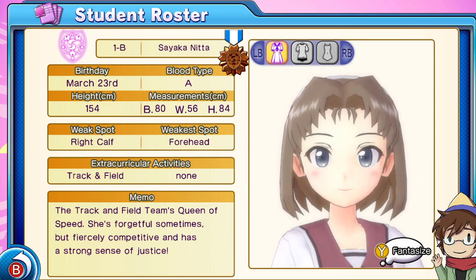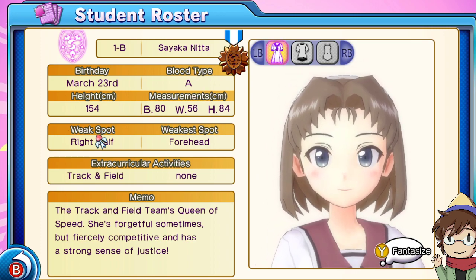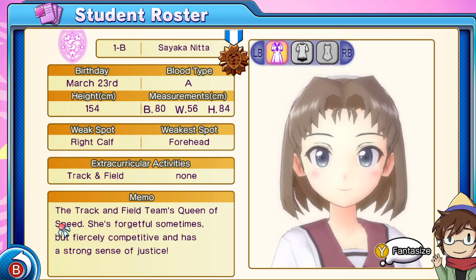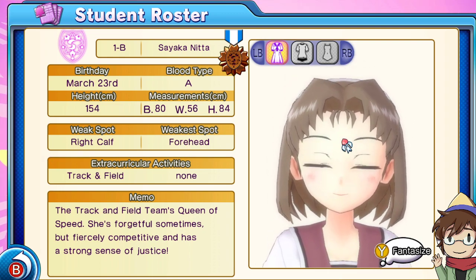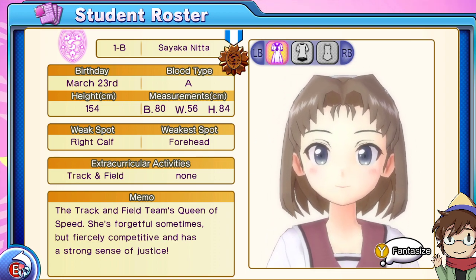Okay. Talk of the sandwich, and I've forgotten where we said it. It was the gym, wasn't it? New building. Right. So, we've got weak spot and weakest spot. That's what we want to go for. So, we want to be going for her forehead. Bang, bang, bang. Yeah. Screw the calf. It's too hard to get to. Forehead's easy. That's almost always going to be in view. Doesn't say whether she likes pats or rubs, but that's not important right now.